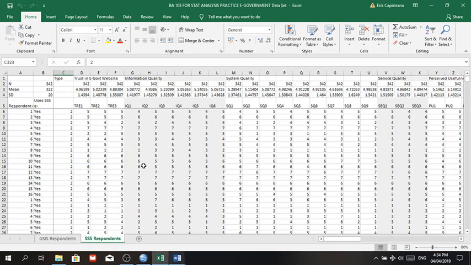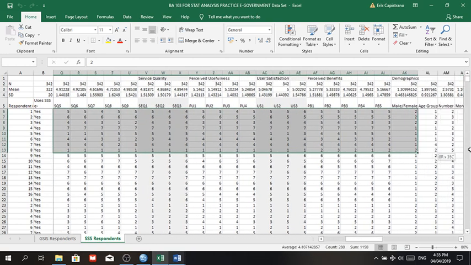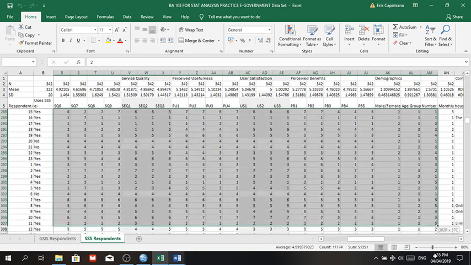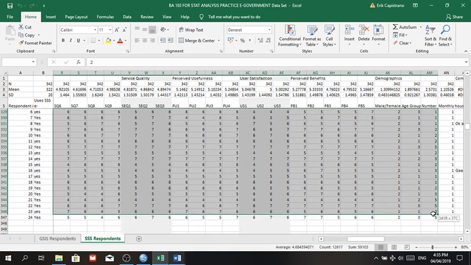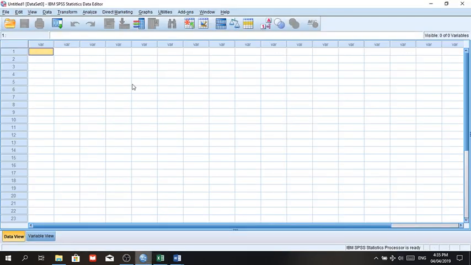Like I said, normally you start off with a data set in Excel, and what I usually do is copy and paste all of the data that we need. Normally, it's better that all of the data you're going to transfer to SPSS are in numerical form. So you copy that, and then you click here to start it off. Depending on how powerful your computer is, it might take a few seconds to several minutes to paste the data.